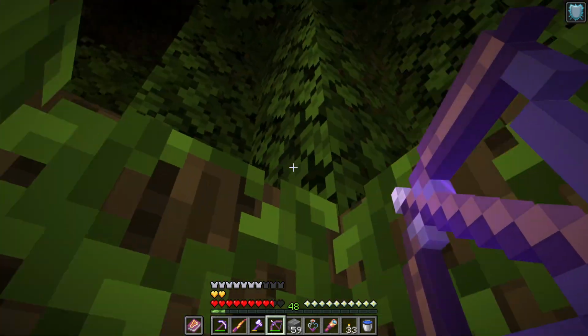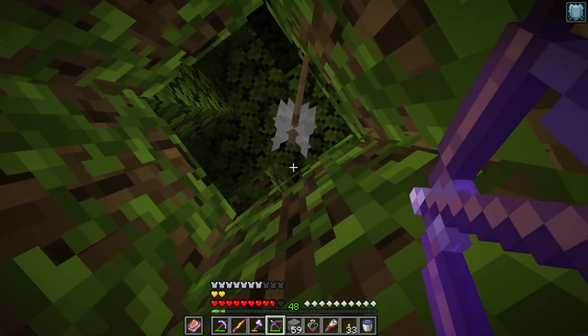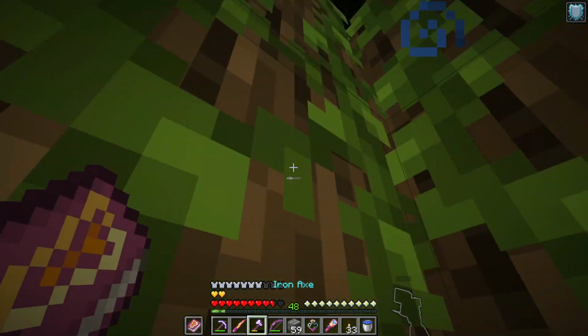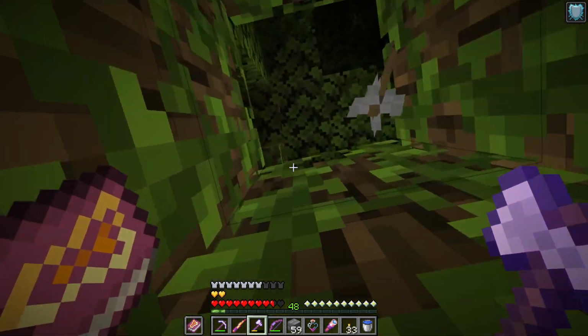I can avoid it. Can't see. We could burn the whole tree. We could. It's very tempting. You're sizzling. Yeah, I can't. The angle is so bad. Where did you go? I'm going up outside. It's probably a good idea.